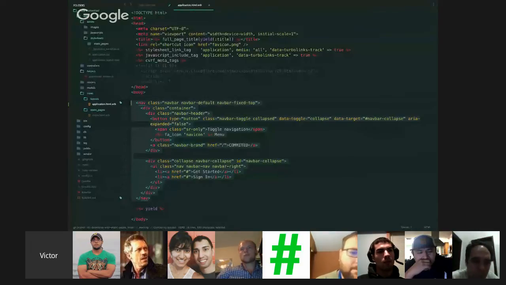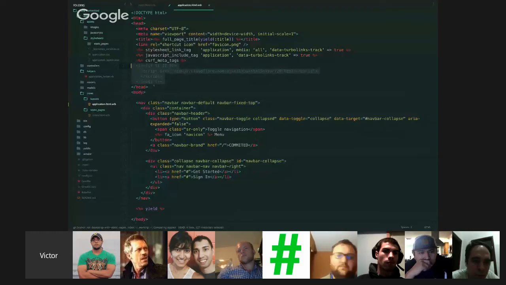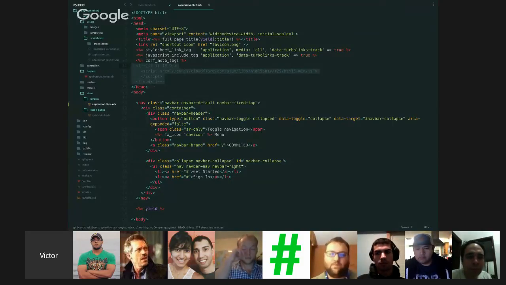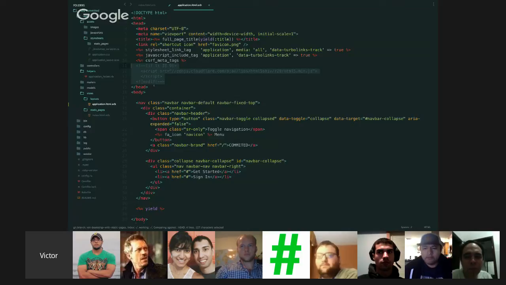Oh, I also add this in case you're looking at IE9, or something older than IE9. This will make sure that your HTML5 site will work. It converts all the HTML5 tags to div tags with the right classes, so your application will still work on older browsers that are not pure HTML5 compatible. That's what that does.